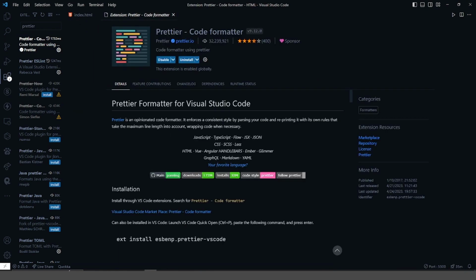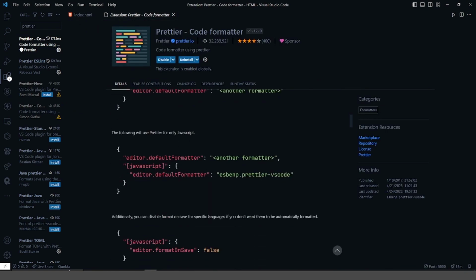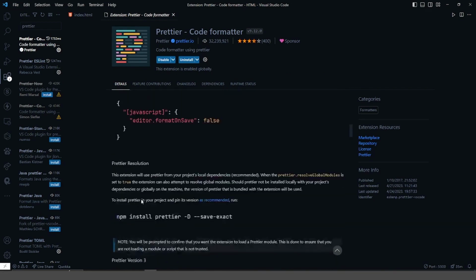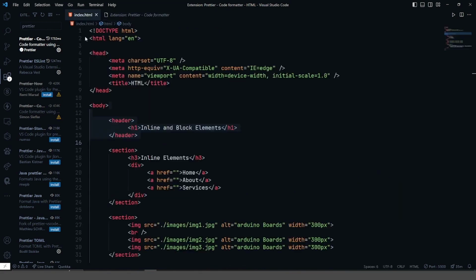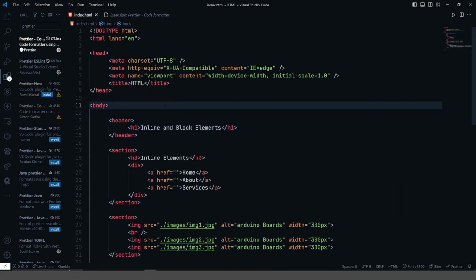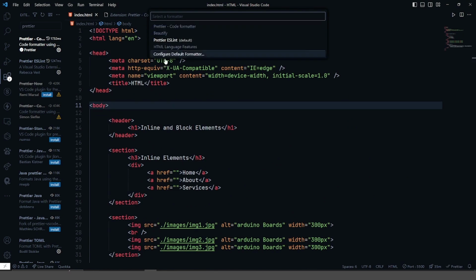There are different settings that you can set up. When you read through and follow the instructions, it will tell you how you can use this extension. The way I configured mine is that when I press Control and press Tab twice, this window pops up that shows me the different formatters that I have. I've installed a number of them. There's Prettier, which is the one that I'm showing you. Then there's also Beautify, Prettier ESLint, and HTML language features.